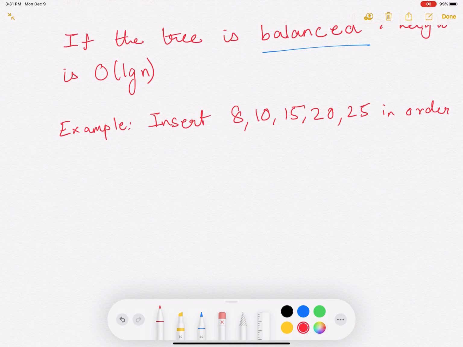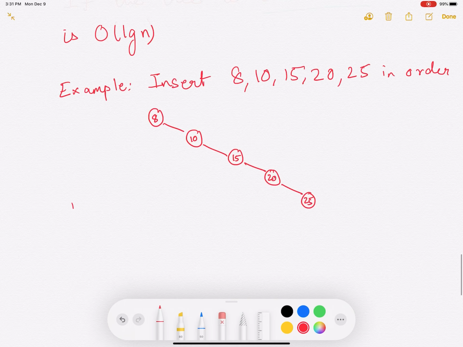Now what we'll get is the BST will look like this: 8, 10, 15, 20, and then 25. So you will get a line, and this tree is not at all well balanced. So here height h equal to n, the number of nodes in a binary search tree. So in this binary search tree, all operations will happen in O of n.